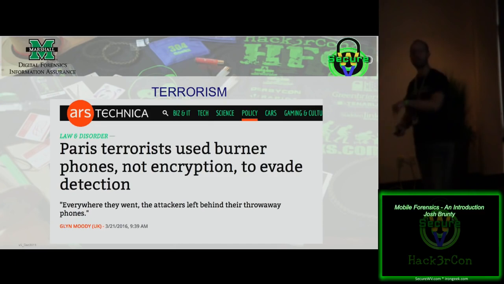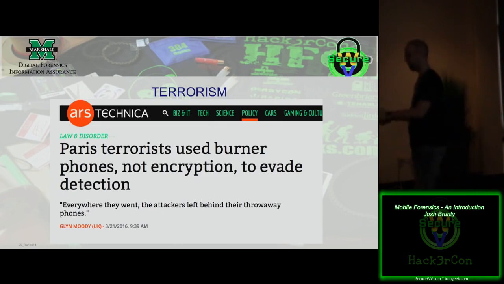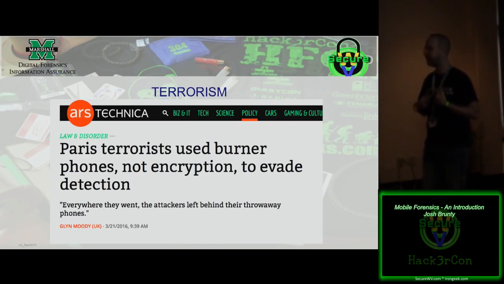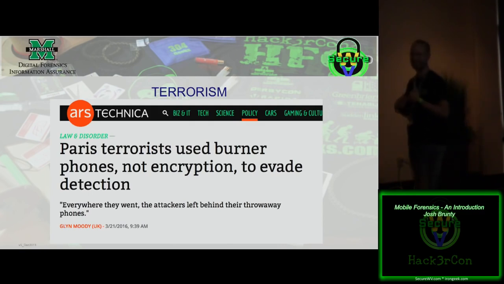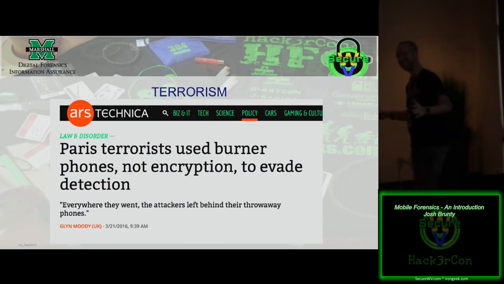I powered down my device and left it off for the entire time I was in England and Ireland. They had no idea who that phone was tied to. They had no idea what my name was at that place. I didn't give them my name. If I did, I think I gave them a fake name, if I recall correctly. I think it was Leopold Cougar is the name that I gave them. So if there's ever this Leopold J. Cougar that comes up, you know.